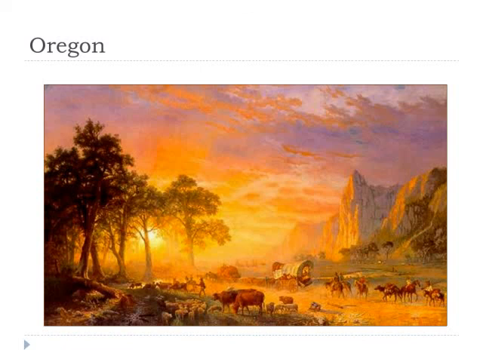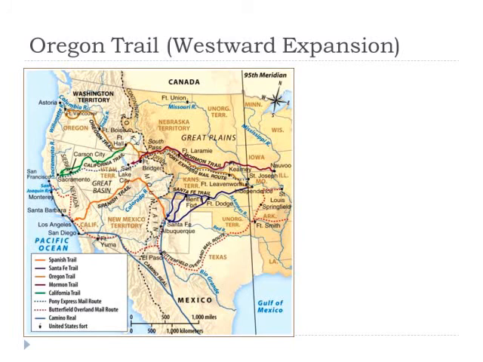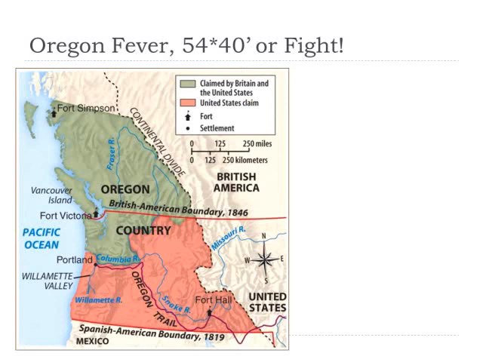Oregon! So, who jointly controls Oregon? The British and the Americans. And we start going to Oregon because the land there is pretty sweet, right? So a lot of us go over there, and then we want Oregon, right? But how much of Oregon does America want? All of it. Now, why do the Northerners want all of Oregon? So they can make it into a lot of free states. Well, there's a debate here. England says, we'll give it to you at the 49th parallel. We say, hey, 54°40' or fisticuffs, which means fight.